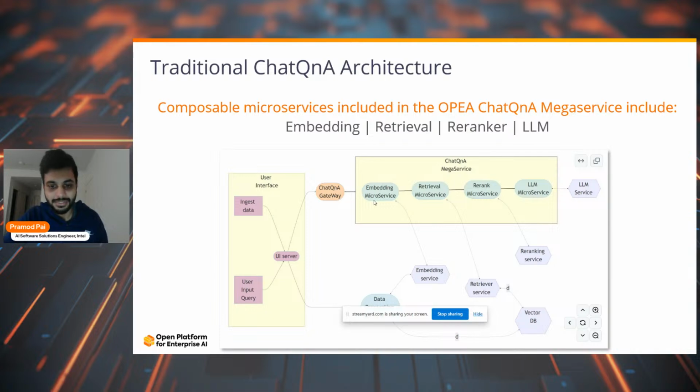Starting from the left, the system begins with the user interface where data is ingested or a query is submitted. This user input is handled by the chat Q&A gateway, and this forms an entry point into the architecture. Once the input reaches the mega service, it goes through the embedding microservice where the data is transformed into vector representations, and then the retrieval microservice, which uses these embeddings to pick from the database the most relevant information.